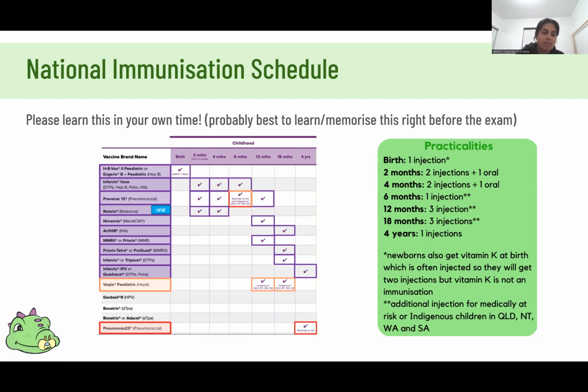Birth, it's the Hep B plus, remember vitamin K at birth as well. And then 2 months, Infantrix Hexa, and so on, right? So just remember that there are 3 for each of 2 and 4 months. They're similar for 2 and 4 months, and then slightly different for 6 months. And yeah, again, just a bit of memorizing.